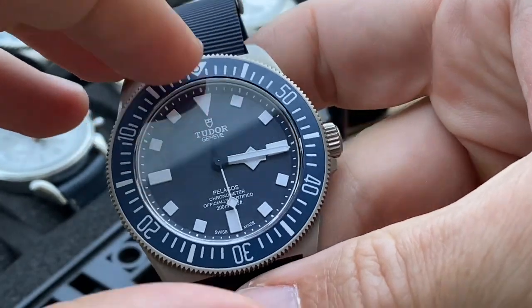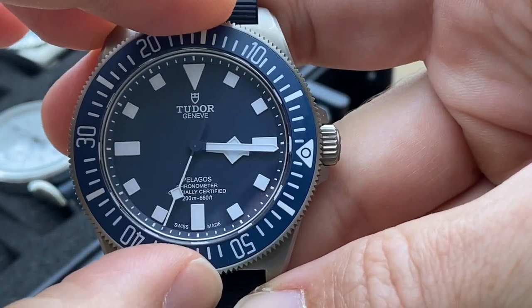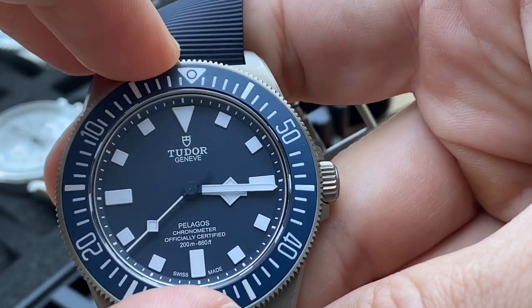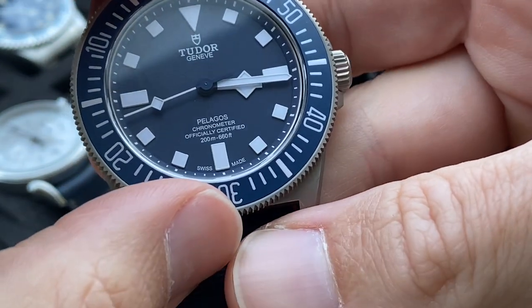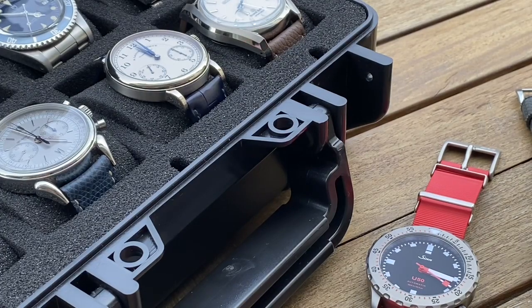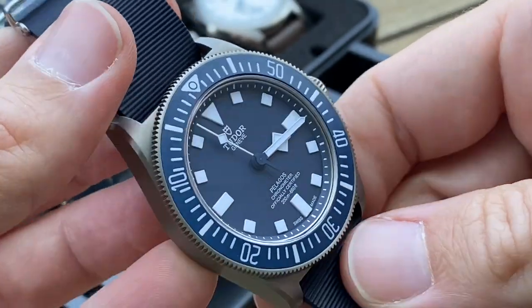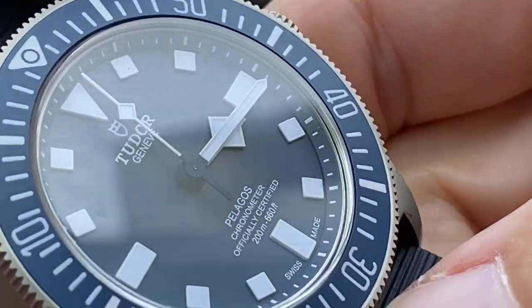But again, there's a bit of debate, and I've heard both sides of the argument from people who are diving. Some are saying you really need that, and some others are saying it's really not a big deal, because at the end of the day nobody actually relies on this to dive. They have a dive computer. And if anything, they dive with it because they're watch guys and they like it, or to have a redundant system in case the computer fails.